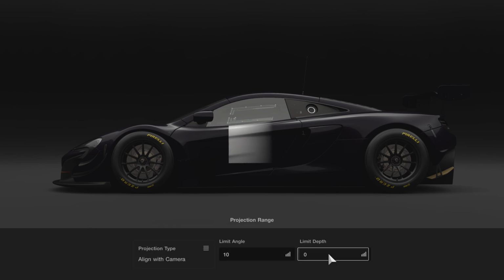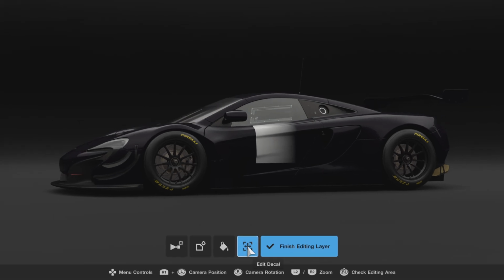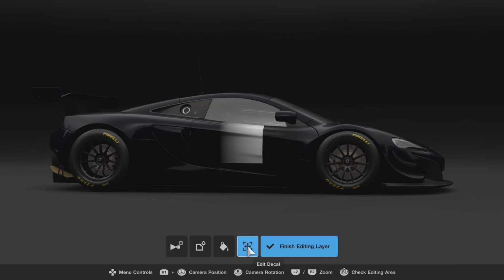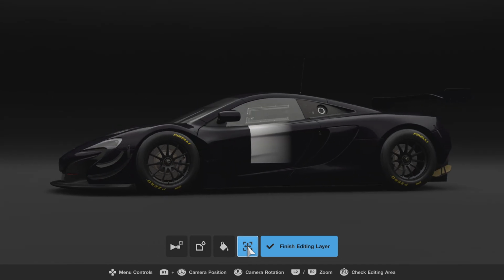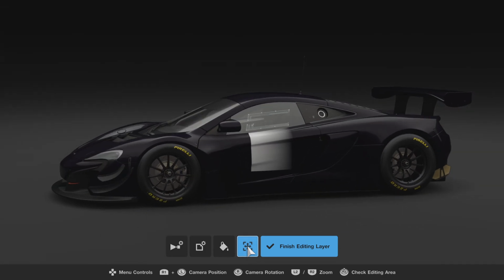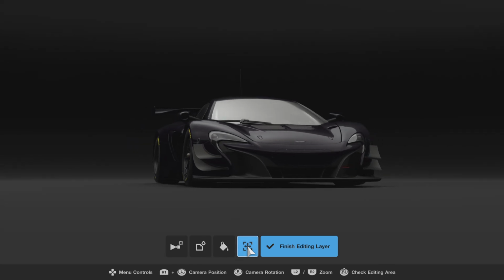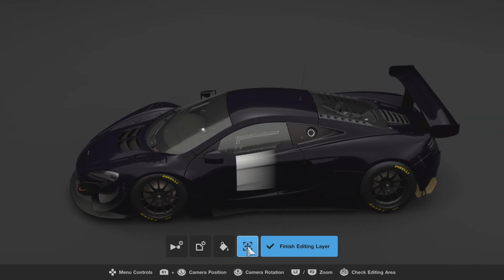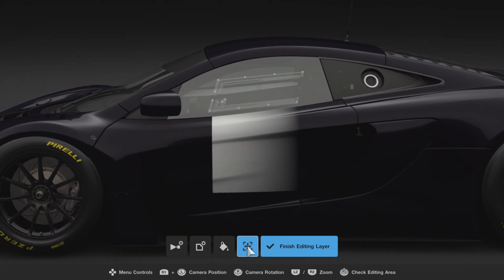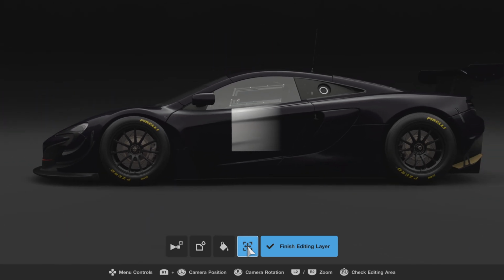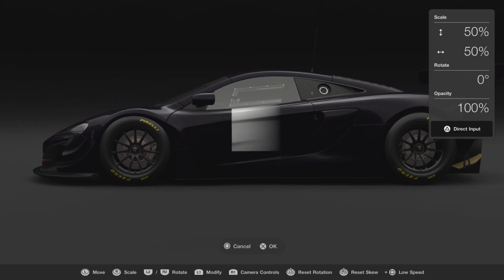We're going to turn our angle all the way up and our depth all the way up. Again, just like in class one, the basics, that's just so we get it mirrored exactly the same. Once you set those, you can rotate and it's not going to change your decal. It's not going to skew it wrong on the other side. Then in this case, I'm going to go bottom to top, so I'm going to rotate.